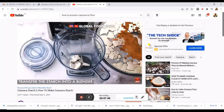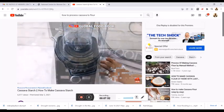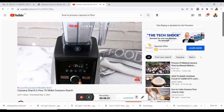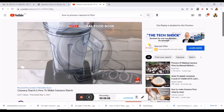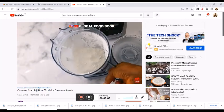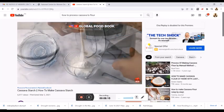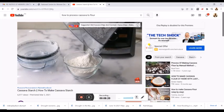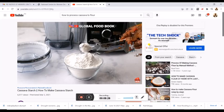Transfer the starch into a blender. Blend or mill. Now we have our cassava starch in powder form.